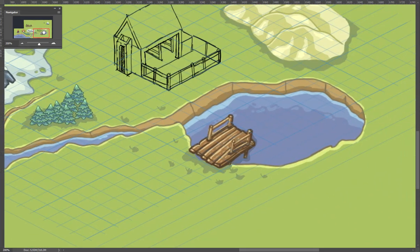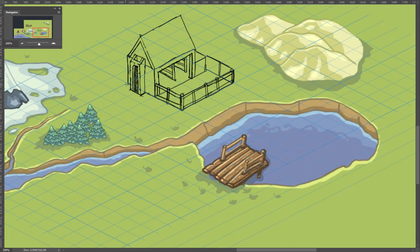I kind of went with isometric here. I mean, this was eyeballing it, and then later I put the grid on and I could see, okay, I'm totally not really that good at eyeballing it. Obviously it's not going to be super clean lines like this. This is just for the sketch, and then when I'm done cleaning it up, I'm going to do a little bit of indentations and scratches and nicks and stuff to kind of make it less.